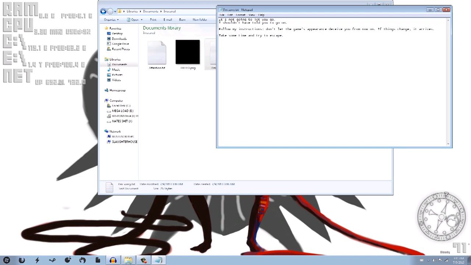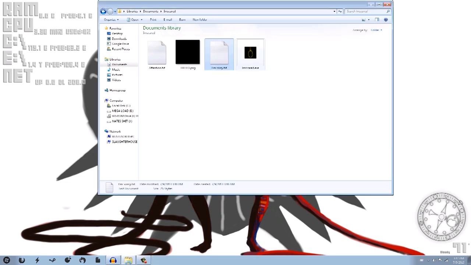Follow my instructions. Don't let the game's appearance deceive you. From now on, if things change, it arrives. Take some time and try to escape. No! Remember that line. If things change, it arrives.